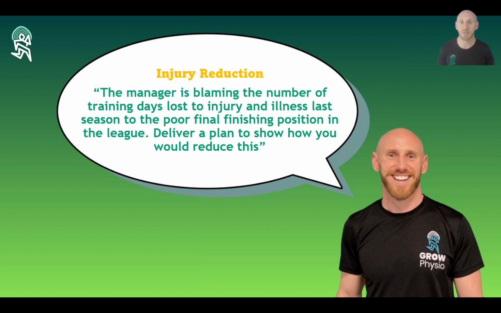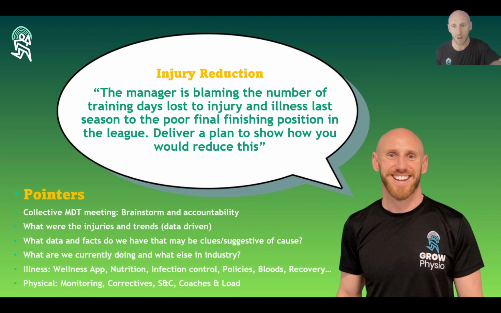Okay, from an injury reduction perspective then, so the manager is blaming the number of training days lost to injury and illness last season as the reason why they've had a poor final finishing position in the league table. What we want you to do is deliver a plan to show how you would reduce the number of injuries and illnesses, so you have more training days, more consistency, and then therefore hopefully a better outlook on the season.